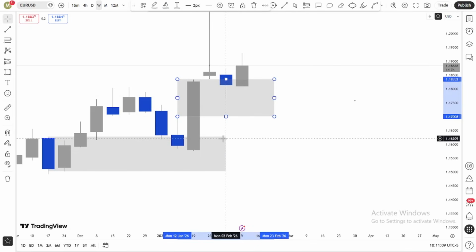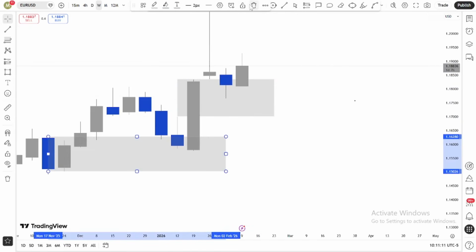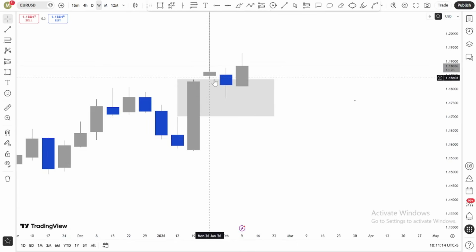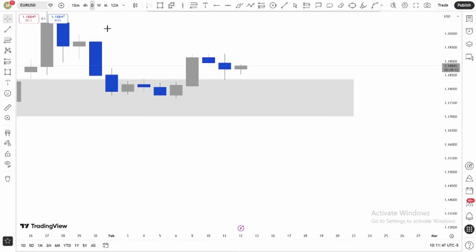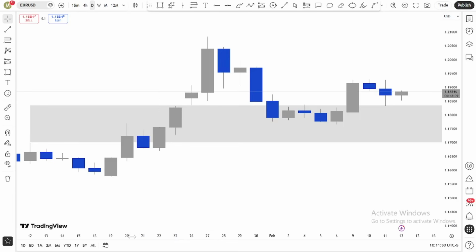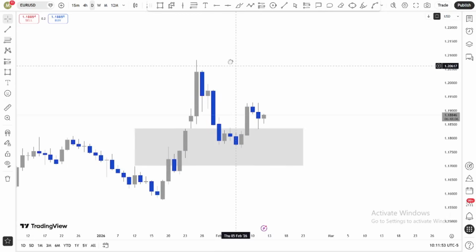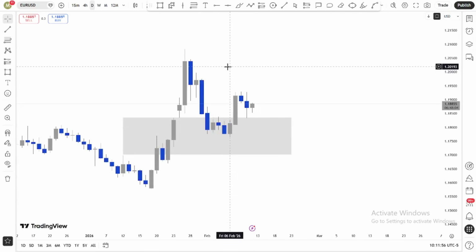Let me just take this one off so as not to confuse you. From here to here, price left this gap behind, which price traded into. That was last week, and for this week, price opened around this level and traded aggressively to the upside. This candle represents what happened for the whole of this week, although we still have one day left before this candle closes for the week. From here I'm going to go down to the daily time frame. On the daily time frame, what exactly am I looking for? I'm looking for where price is at the moment and where price may likely trade into.